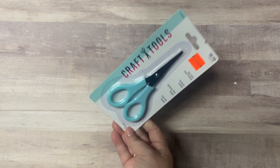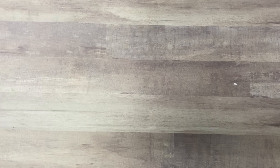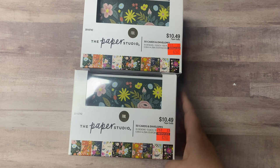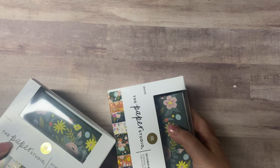I also bought some scissors and some twine for $1.12 — got two packs of those. I got two of these card and envelope sets — I mainly bought them for the envelopes. They have 50 cards and envelopes for only $2.62, the cards have foil accents, and you can't beat that price.